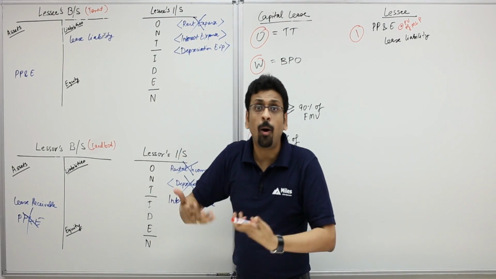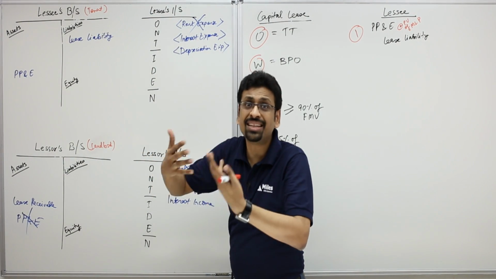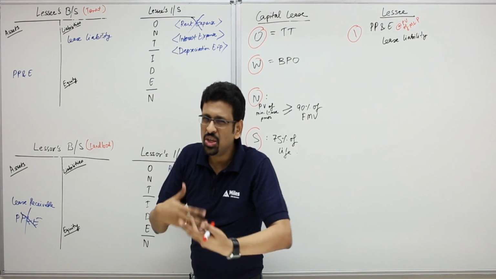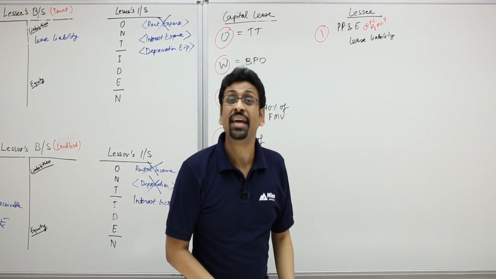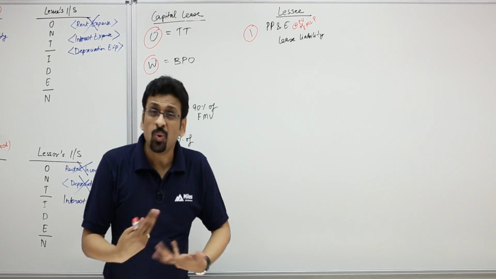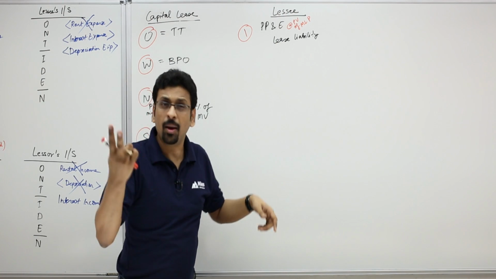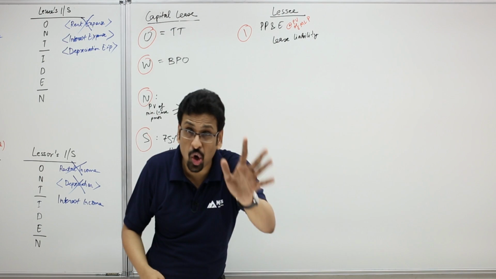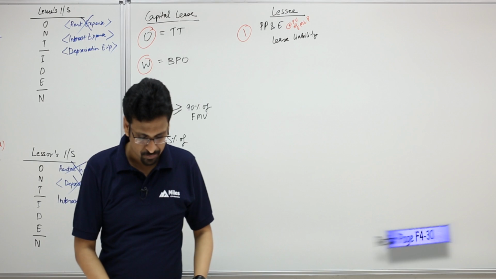So if it was an operating lease, there would be nothing on the lessee's balance sheet. Because it's a capital lease, you have an asset and a liability. So guys, you understanding and you're set for all the fun that we're having with capital leases. And now let's look at a problem that you have on your book to understand the three journal entries I gave to you. Number one, create the asset and the liability. Number two, amortize the liability. Number three, depreciate the asset. That's all you do in accounting for capital leases in the books of the lessee.